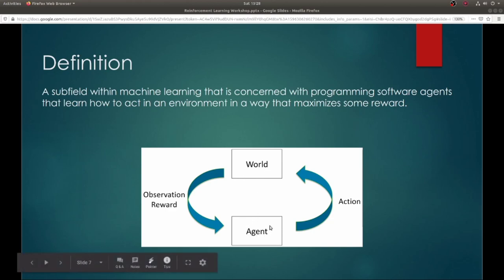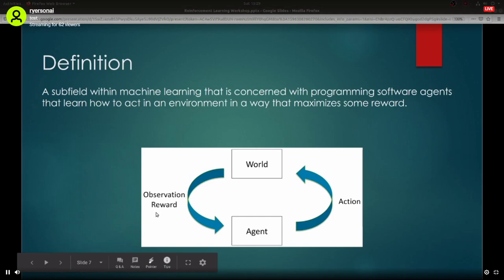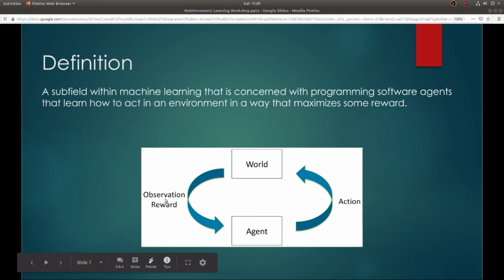So if we're looking at this from our own perspective, we would be the agents, right? Taking actions, making decisions, etc. And the world would be everything else. So the world would include other people, the world would include your stuff, your phone, everything. And what agents do is observe the world. They observe some information about the world. It can look different for different agents, right? This is just a very general definition, but it observes some information, processes that information, makes a decision about which action to take, takes that action, and observes the next state as well as a reward signal. So in reinforcement learning, what happens is that the agent tries to maximize this reward signal.